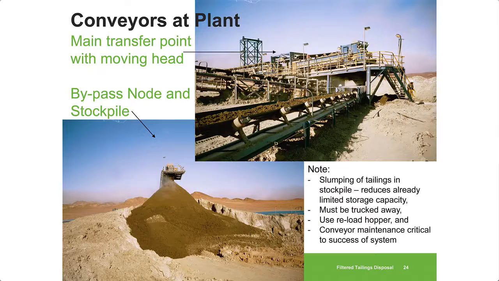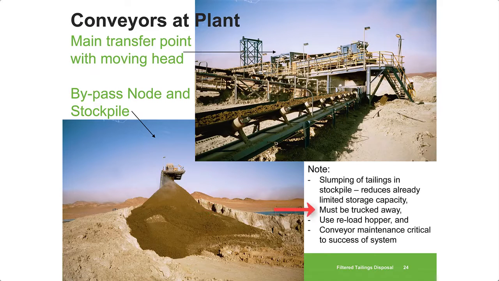Just some slides here of the facility itself. This is the material coming out of the plant to the main transfer point, and at this point there's a conveyor going off to the stockpile, and there's this main conveyor taking it out to the overland facility. There's a picture of the stockpile itself, and you'll see that this needs to be quite a substantial area. It needs to be properly allowed for and designed.